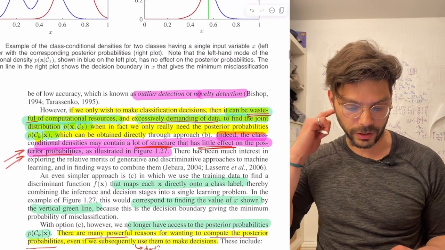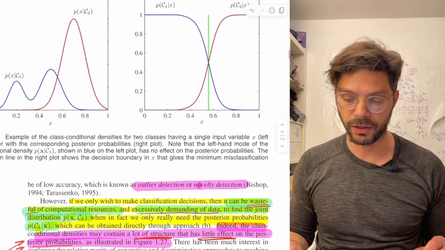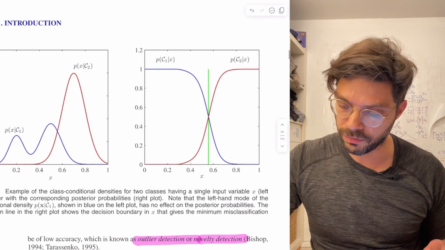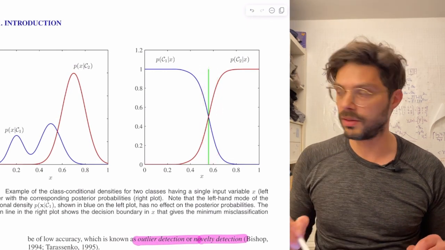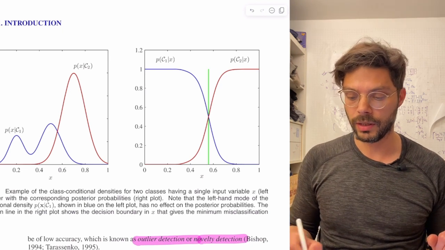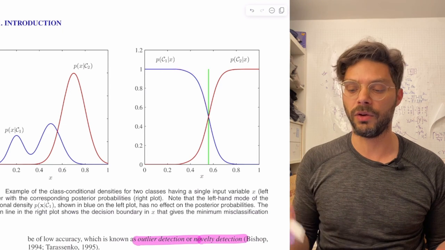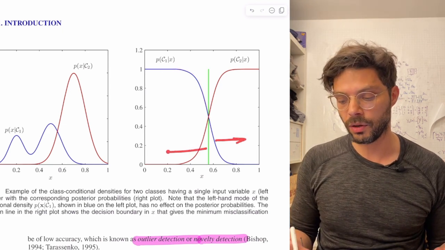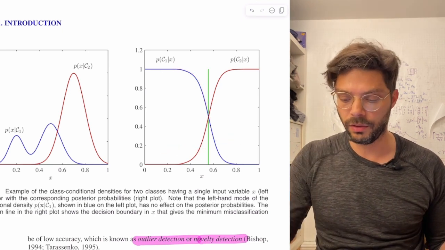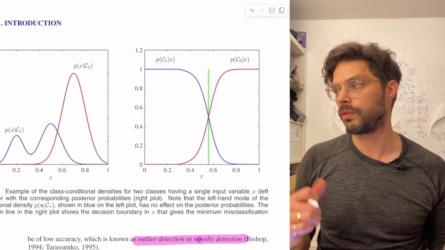But now finally, in approach C, you even throw away those probabilities. Say, look, all I need to do is just figure out this crossing point. That's all there is to making a distinction between class 1 and class 2. I actually don't care exactly what the probabilities are. All I need to know is whether I should press the brakes or the accelerator. So all I need to know is this particular line. So why even go to probabilities? I'll just learn that decision from data.